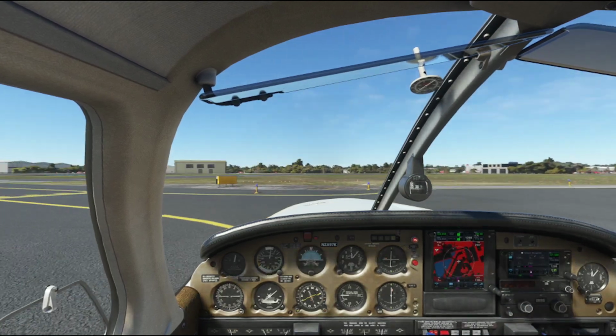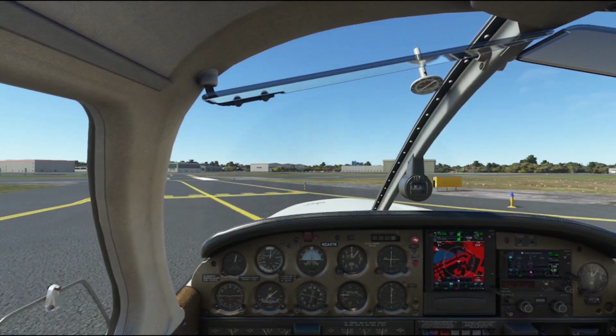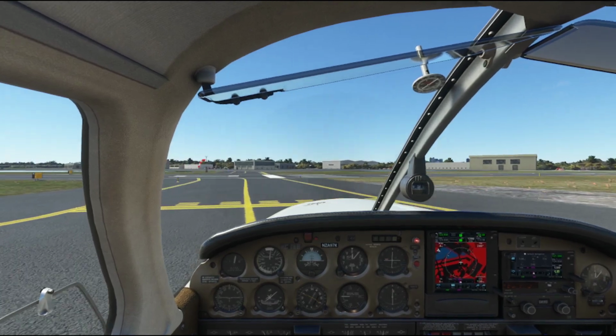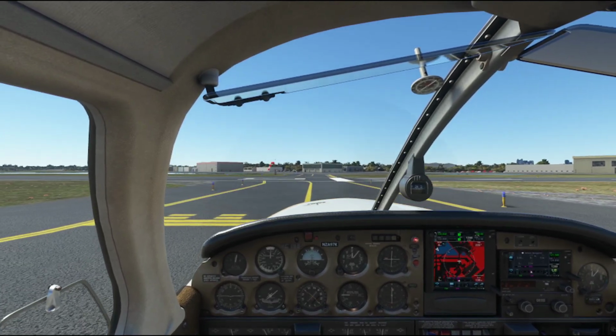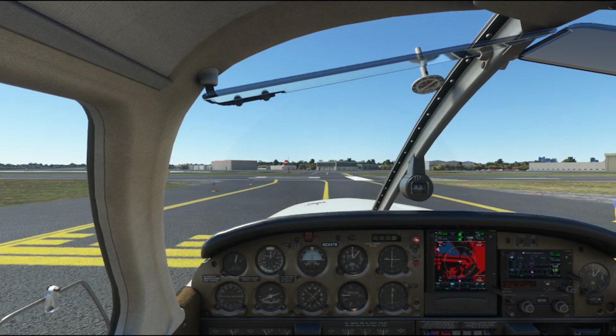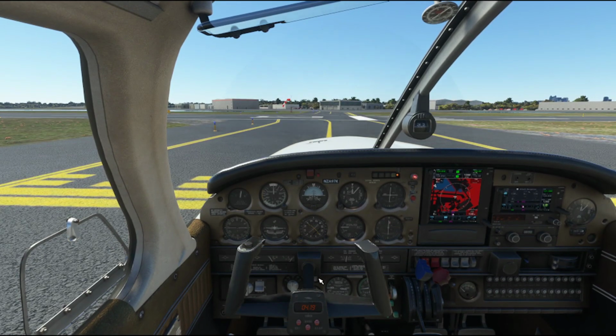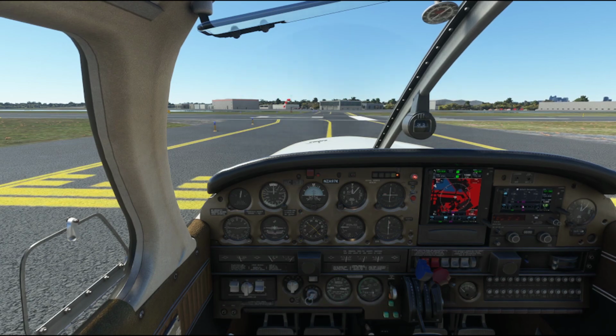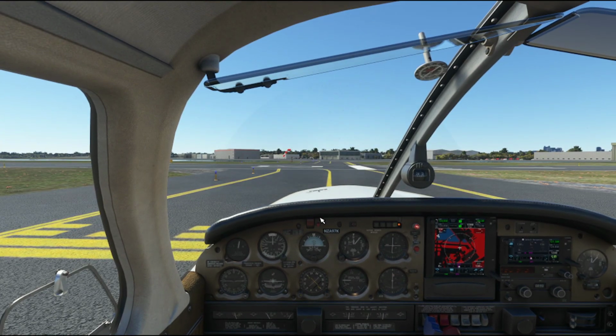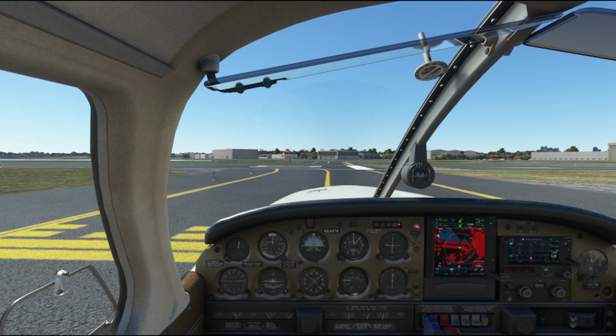We are at the holding short point for runway, I think 25. Yeah, actually we might be taking some other runway here, but that's fine as long as the winds are good with us. Okay, real quick, auxiliary fuel pump can come on. Fuel tank, let's see if we need to change it. No, I think this fuel tank is actually good, we can go 10 more minutes, so that's gonna be fine. With that, everything looks good. Let's go ahead, line up and take off.